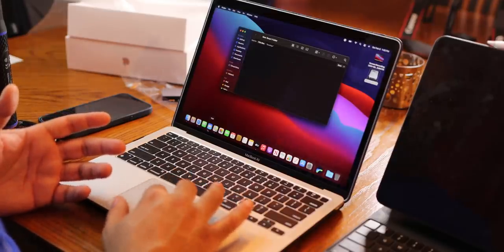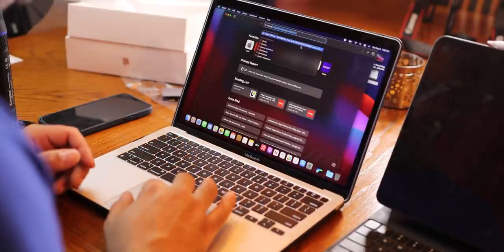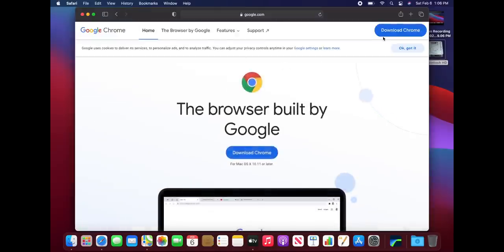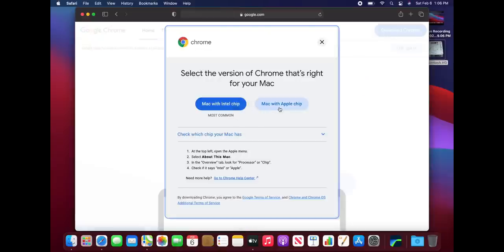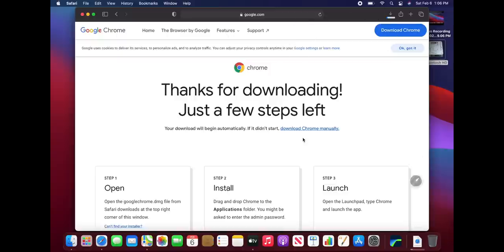So, I mean, here's the thing. This seems fairly straightforward. I assume you download things the same way and install things. I actually don't know. Let's figure it out. Let's see if I can install Chrome. Let's see if we can figure out how to install Chrome. That's a big thing. Download Chrome. I assume it's the same. Oh, with the Apple chip, which is what I got, baby. Let's go with the M1 and bloop.